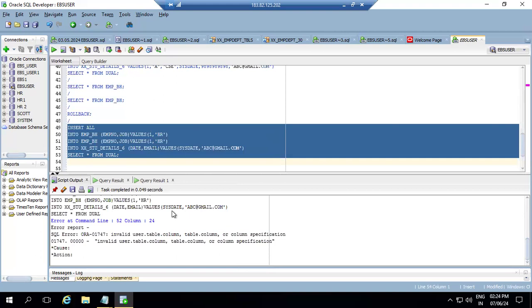So what happens in this case? Why is it not accepting? We have given the state, and we have given the email also here. Just create it in another sheet.